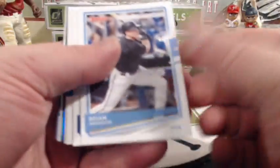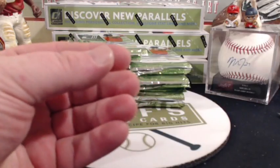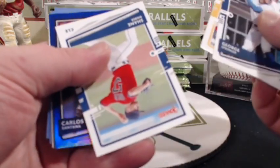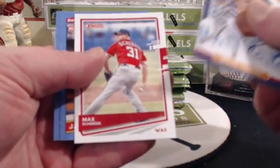I open the box of this. Usually, whenever I get a new product I haven't done, I always at least open one box for myself just to learn it. And I didn't get any of those in my box. So Anderson, Freddie Freeman, Rizzo, Jeff McNeil. Here is a Shane Bieber, Purple Diamond King, Mookie Betts, Lizardo, Rated Rookie, and Nolan Ryan, 86. Well, that makes it easier to not have to. I hate random and stuff. I can't do it, but I hate it. Springer, Josh Bell, Shane Bieber, Jean Segura, Purple Hollow, and Miggy Diamond Kings, Scherzer, Jake Fraley, and Barry Larkin, 86.